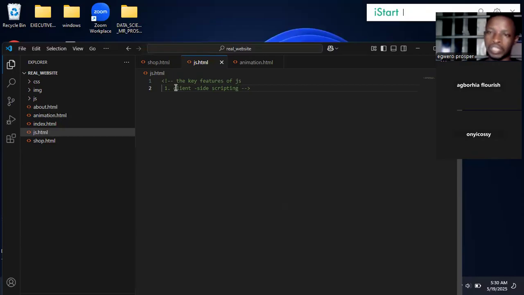One of its features is that it runs on the client side, because that is our focus for learning JavaScript in this program. But we are going to deploy our back end with another scripting language like PHP. We are not going to use Node.js. Node.js is a server for implementing JavaScript on the server side, but we are learning it just for implementing it on the client side.